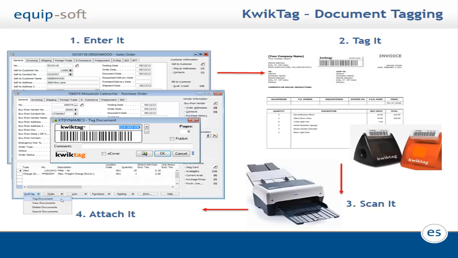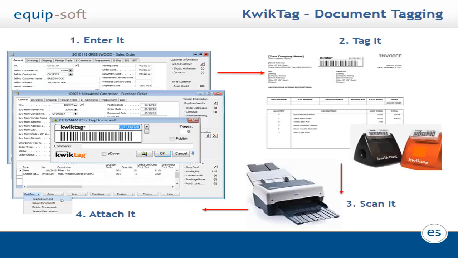click on the Tag Document button to say, let me tag this document. The KwikTag screen will pop up, and it has a serial number associated with it. You can enter it or default. And that serial number is actually associated. If you look at the right-hand side of the system here, after you enter it, you tag it, you are given a barcode, a bunch of stickers with a serial number and a barcode. You affix that to the document itself.